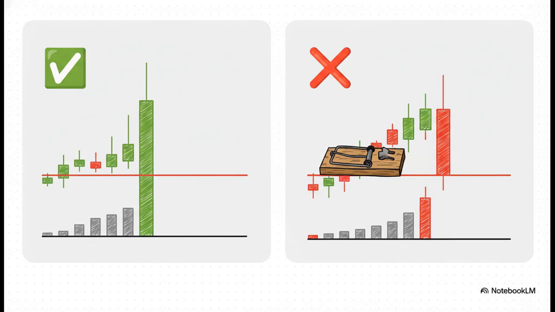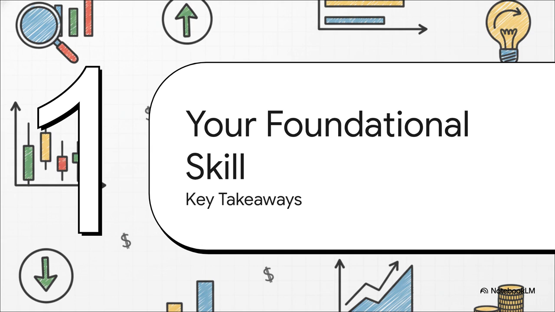A true breakout usually happens on high, convincing volume, and the price doesn't just poke its head above the level, it closes firmly beyond it. A false breakout, on the other hand, often happens on kind of weak, unconvincing volume. The price just can't seem to hold on, and it quickly collapses back down, often ending in a really sharp reversal. Phew. Okay, let's bring all of this home.